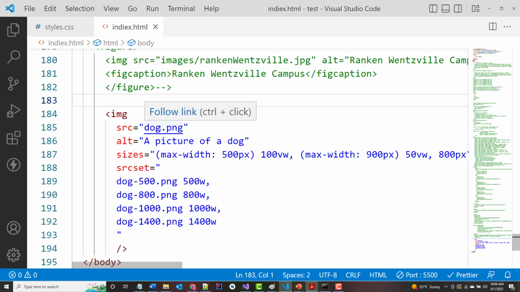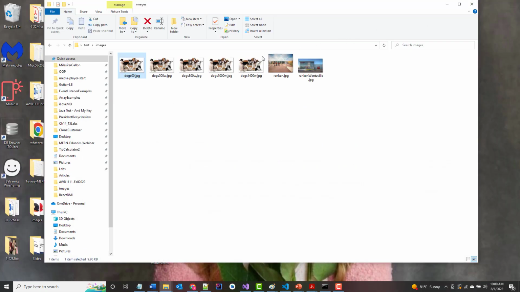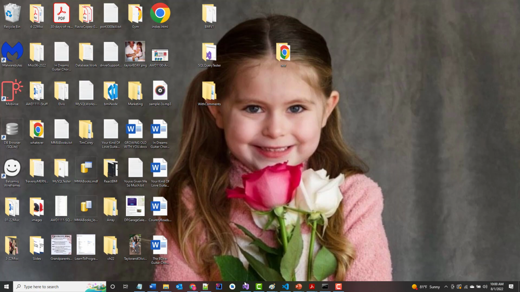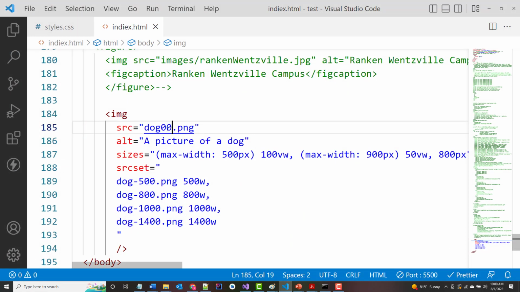So source equals dogs 00 dot JPEG. All right, sizes.